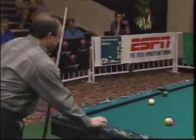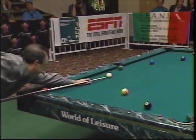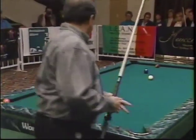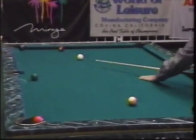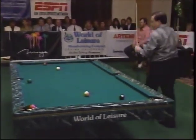He's got the 2 in the upper left-hand corner pocket. He just wants to make this ball because he'll get a natural position on the 4 ball, which is in the same corner pocket. Five balls hanging in the bottom left corner pocket for his next shot, and then the 6 is by the side pocket. They're all hanging in the hole here.